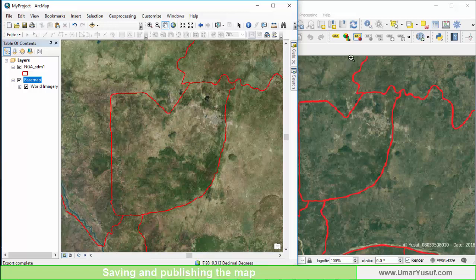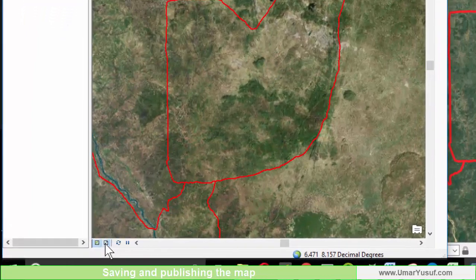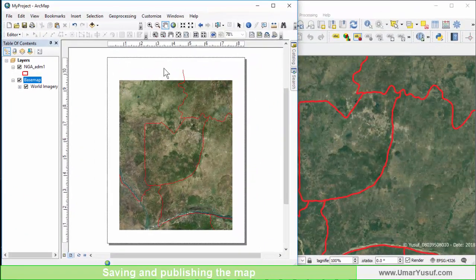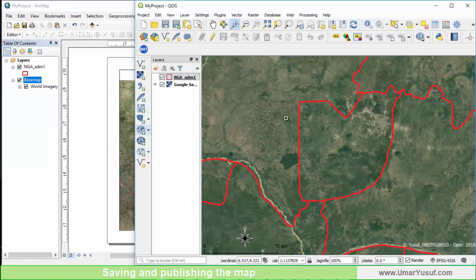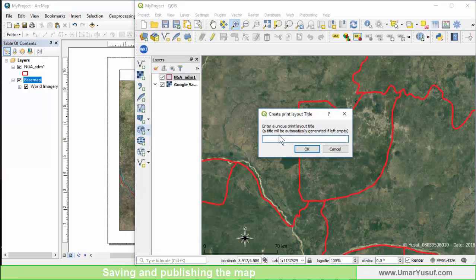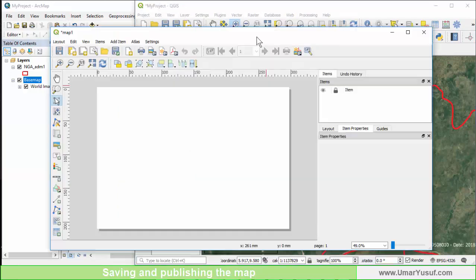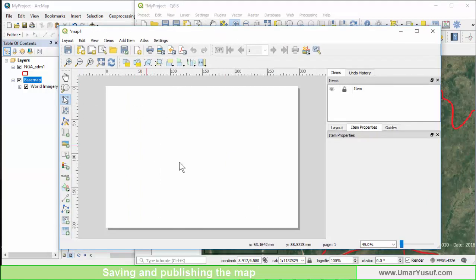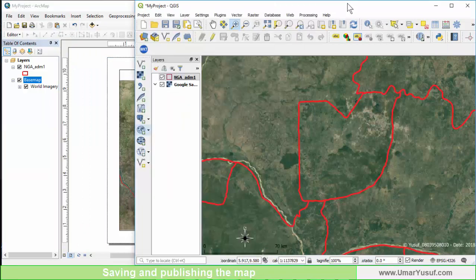If you need to add some advanced map elements in ArcGIS, you need to switch the layout to layout view. Then you now add map elements. Also in QGIS, if you need to add some advanced map elements than we have done here previously, you need to create a new print layout. When you click on new print layout, you just name the print layout. Let's say map 1, click on OK. It will open up the print layout. Then you can now add the map here and then add some advanced map elements. But we are not going to go into that in this video. This should probably be in a separate video. But at the moment, what I'll show you so far is the simplest way to save or publish your map.